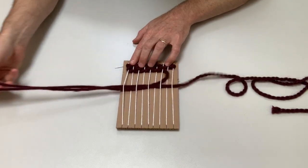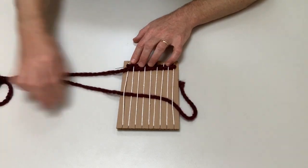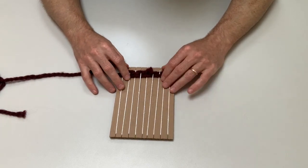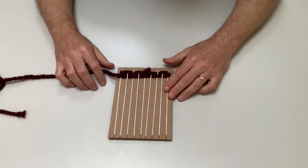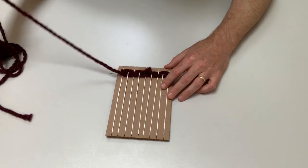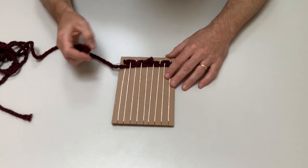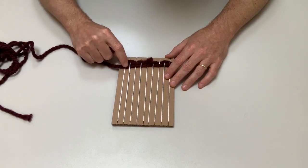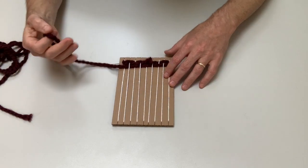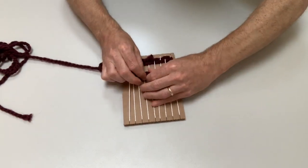And what happens is I've just pulled out my last row. And that can be very frustrating, but it's not the worst thing in the world. And if you've noticed that you made a mistake a few lines before, this is how you go back and fix it. But if it happens accidentally, no big deal. You just start over and look where you are. And so you say, this last time ended going over, so when I come back, I'm gonna go under. Under, over, under, over.